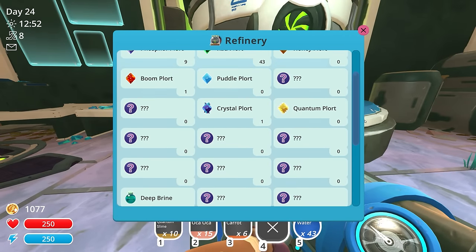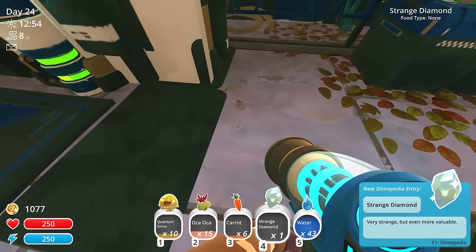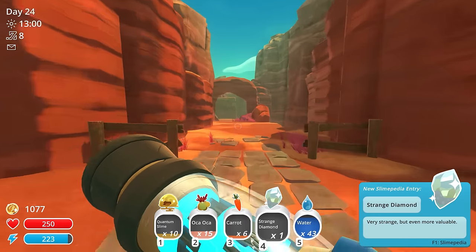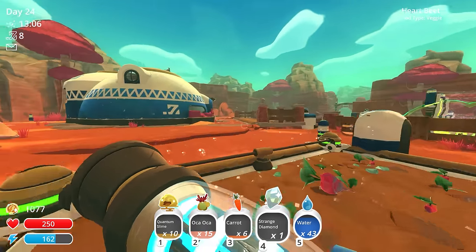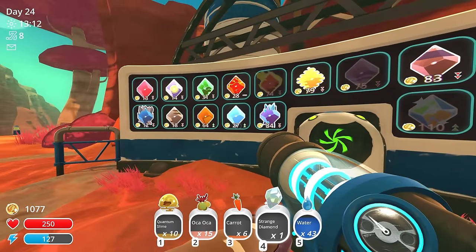And what about that diamond port looking thing? It's not here, so I think I'm going to go put it up in actual storage. Strange diamond. Very strange, but even more valuable. Whoa! Oh, that's on the market, isn't it? That's the one that has the colors that are all reflective and all that kind of stuff, I think. Is that this? Is that the 110 one?